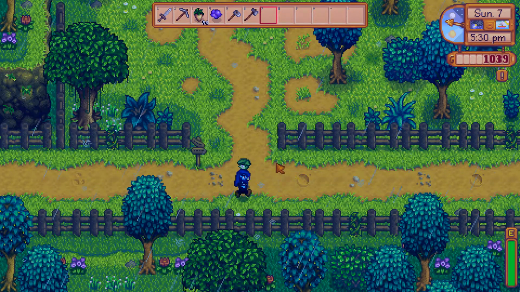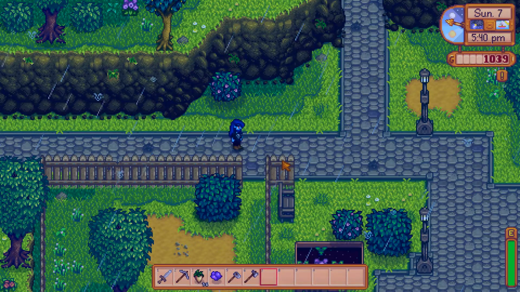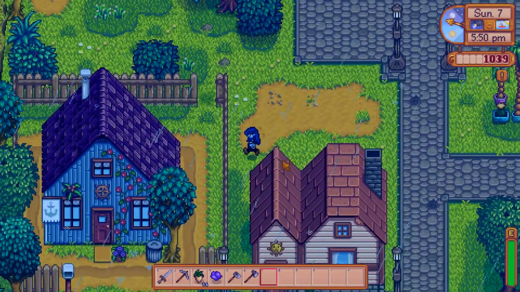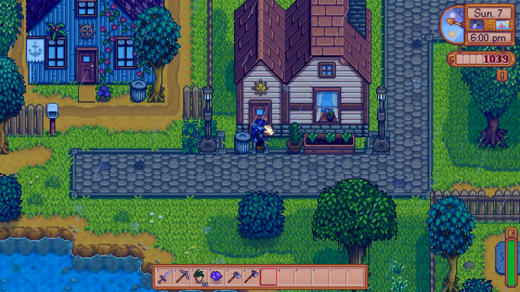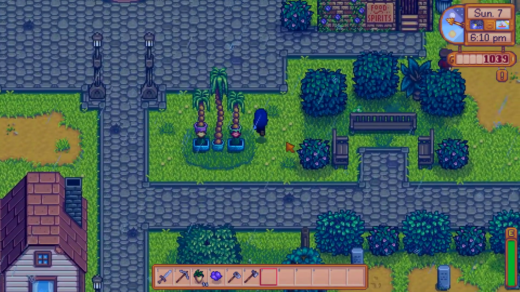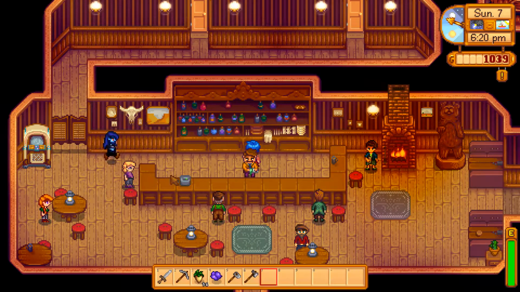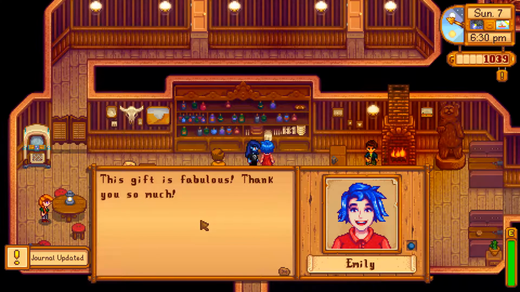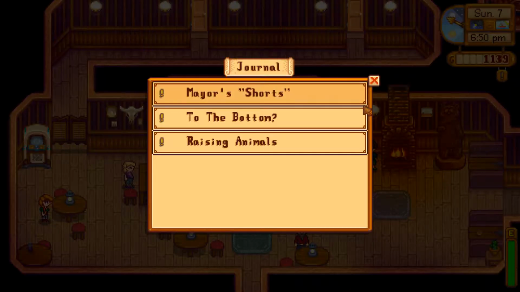Go look for Emily. Oh no. Emily is not home. She may be at the saloon. She works there. Does she? Okay. Pretty sure she's the blue haired chick, yeah? Blue hair? I don't know. I guess. She's very cute. Okay, yeah. Okay, yes, she liked that. Good job. Alright, that completed that quest.